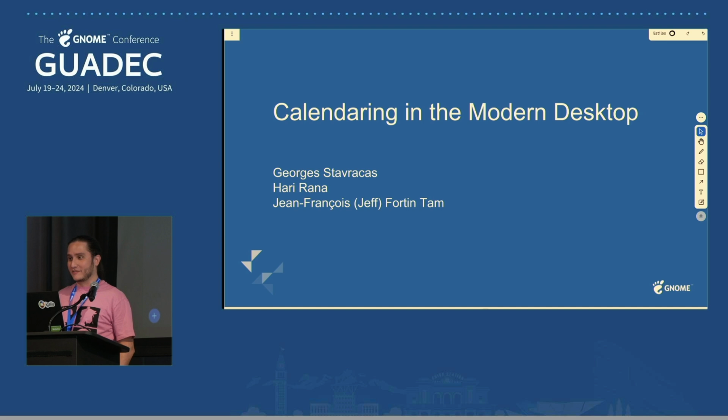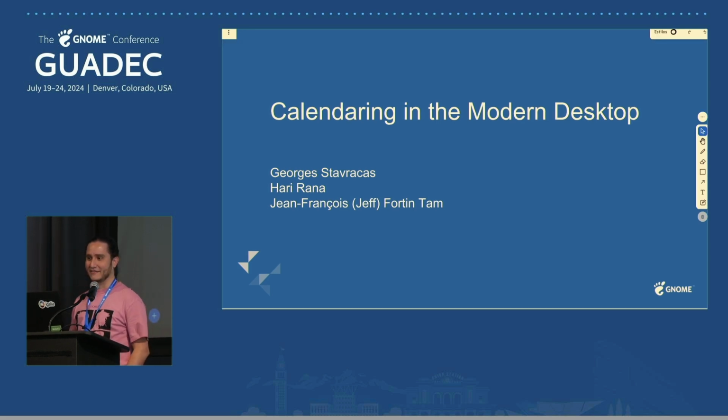Today I'm going to be talking about calendaring and the modern desktop, which is a fancy title for something that I'm not sure is a fancy subject. I'm also going to be talking about it with the help of some contributors to GNOME Calendar, some maintainers, because Calendar is one of the few core apps in GNOME that has more than one maintainer, or for the matter of fact, more than 0 maintainers, so we're in a pretty good spot.